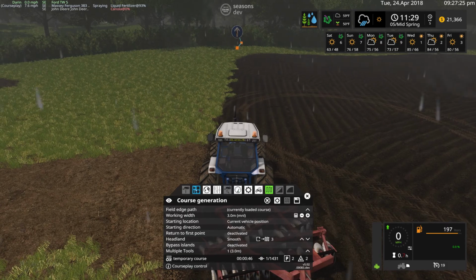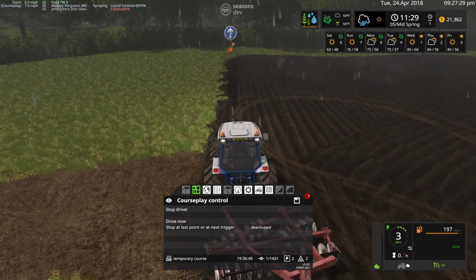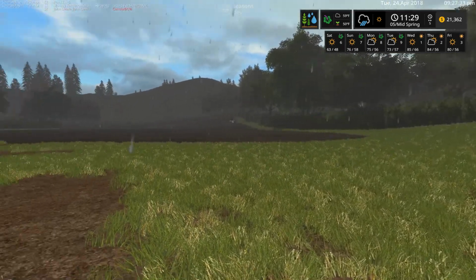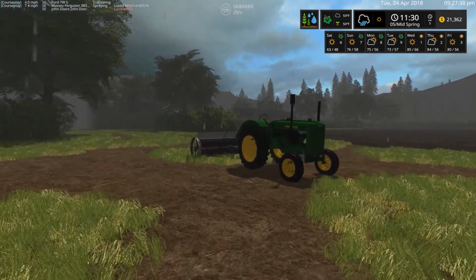I think the field was plowed with that John Deere 220 pretend plow. It's actually a disc, but we shall use it anyway.